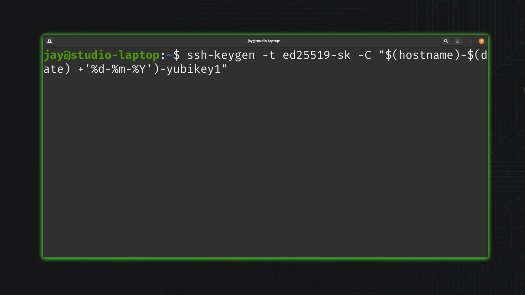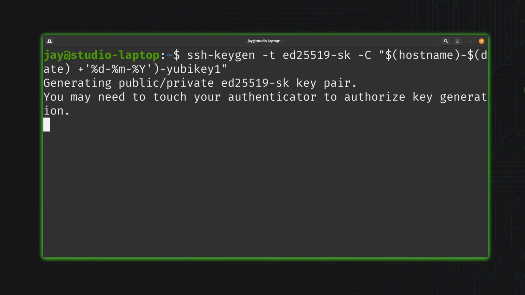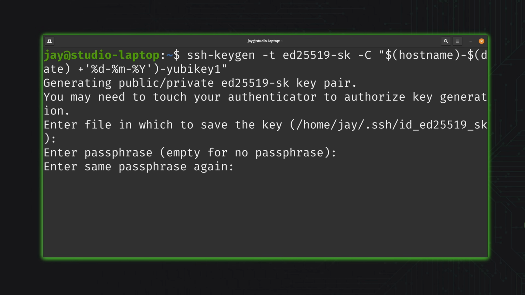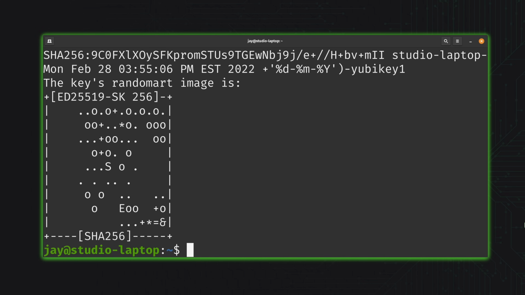And there's the command that I copied from Tom's site. I'll press enter. And now the YubiKey is actually blinking. I'll press the button. And then it's giving me a default path right here. So if I don't give it a custom path, this is actually where it's going to save this particular key to, and that's okay with me. I'll just press enter. And the passphrase, I'll leave blank. I do recommend that you do create a passphrase though. I'll just press enter in my case, since this is just a quick tutorial. If you did enter a passphrase, it would ask you for that passphrase to unlock the key, but anyway, I'll press enter again, and we have the key.